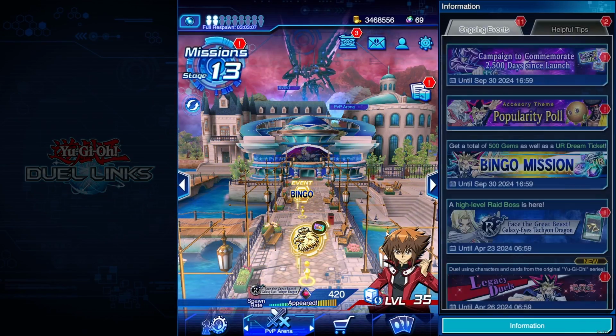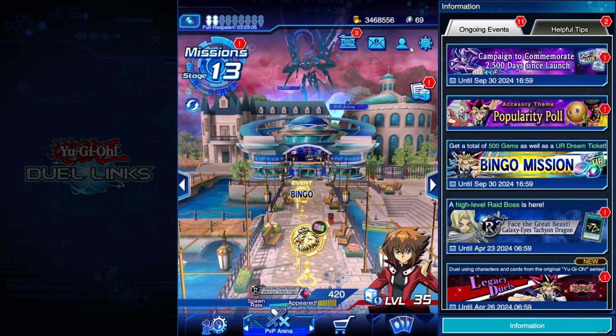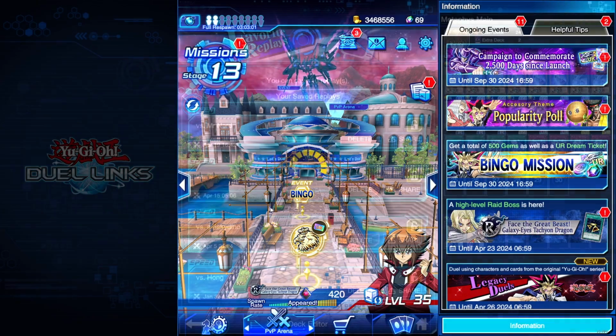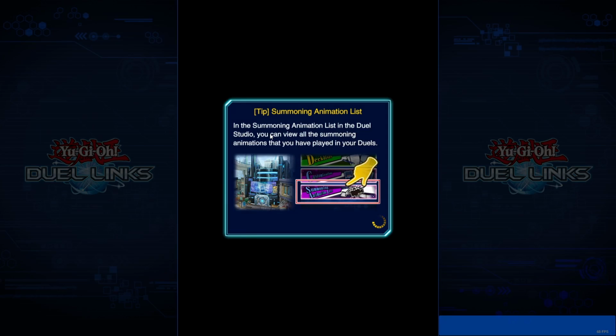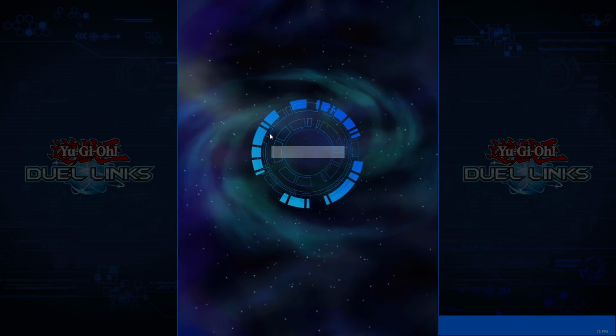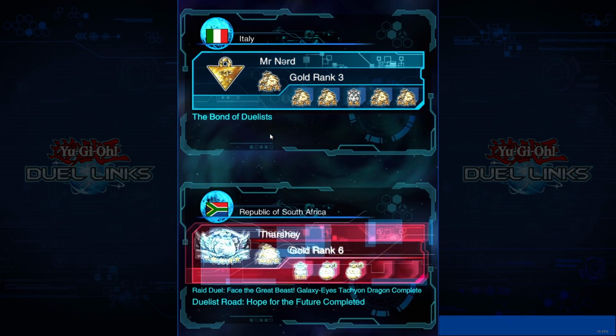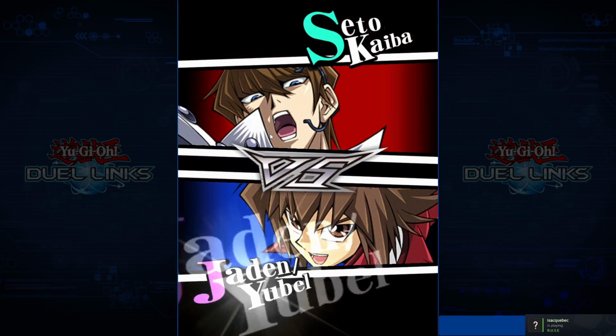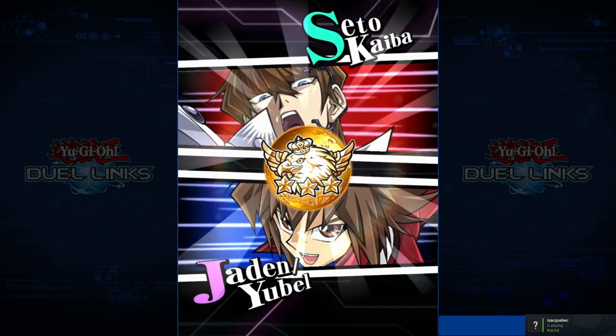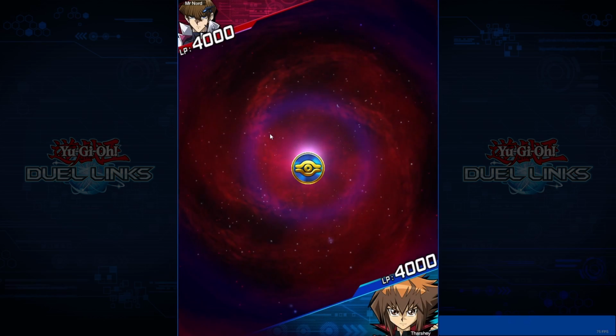But yeah, let's go hop into the replay I have for you guys, and then we're going to hop into a live match. So yeah. Okay, guys, so we are going to watch this replay versus Mr. Nerd. And this is a pretty great replay, actually, because it proves why I needed a second Metaphys Dimension, because I lost one. And it also shows the flexibility and the use of Decoy Dragon.